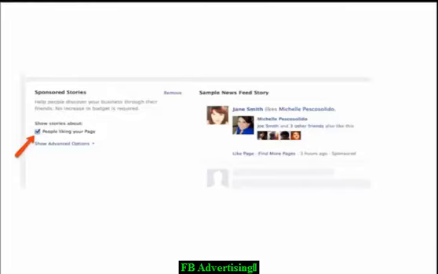But know that when somebody, like one of Jane Smith's friends, clicks on this area, they're not going to go to your landing tab, the application tab, or your offer. They are going to go to your fan page wall. A lot of people get confused on that. So this is simply one of these stories that helps other people discover your business through their friends. So you want to make sure that's checked.